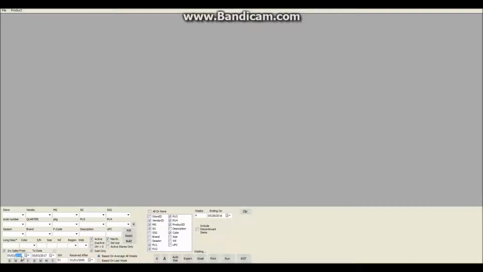Now select the date range to show how many products were sold during that period of time. It will be displayed in the range column on the table. For example, if you select to view the last year, the range column will give you the quantity sold for each product within the last year. If you choose to uncheck the Include Sales from checkbox, you will not have a range column in the table.